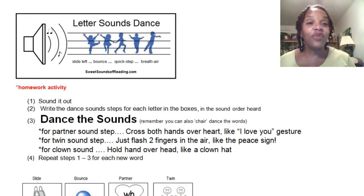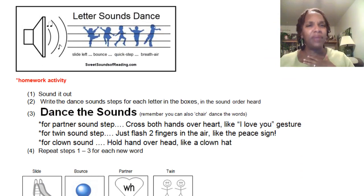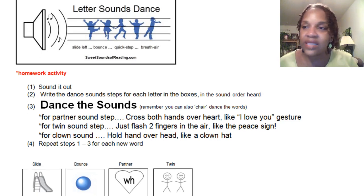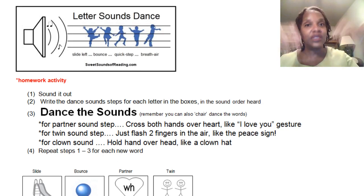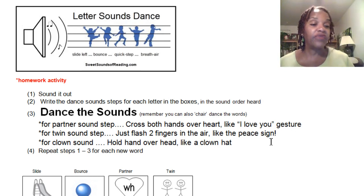Now it's time to hear the beat, feel the beat of a word. It's time to dance it out. The letter sounds dance. All right. So let's go over some of the steps, and how you do this page when you're at home doing your homework. The very first step you're going to do is sound out the word.